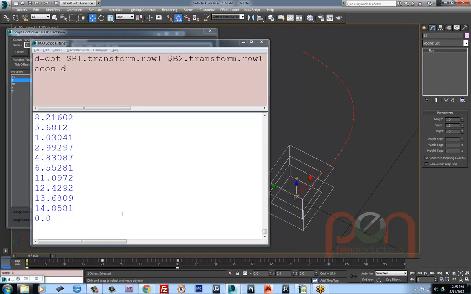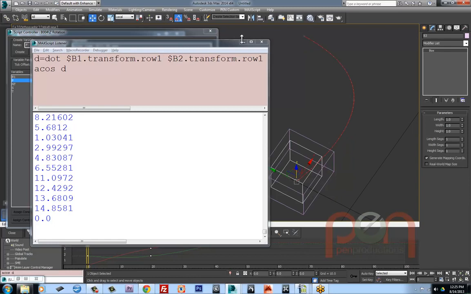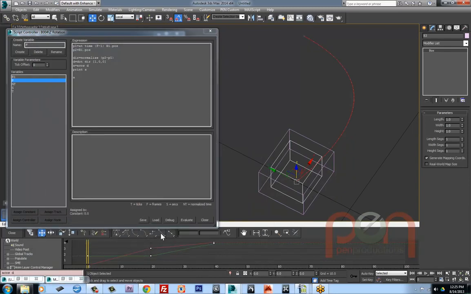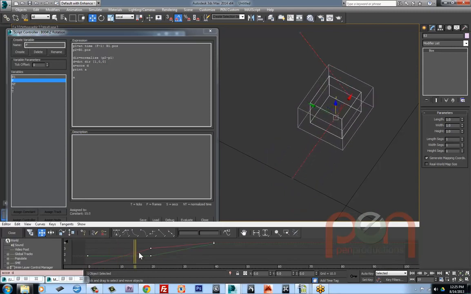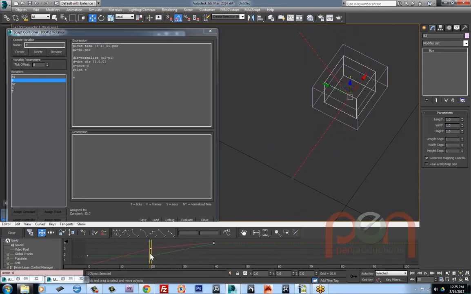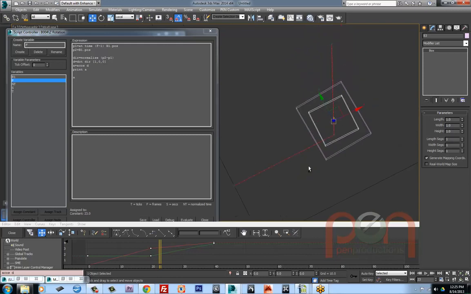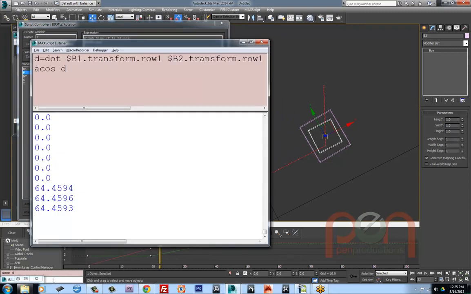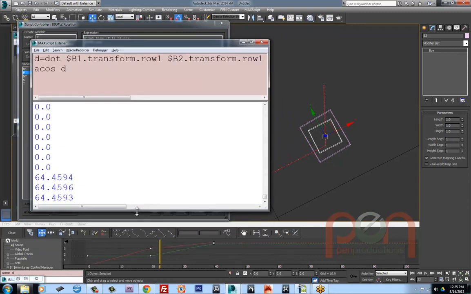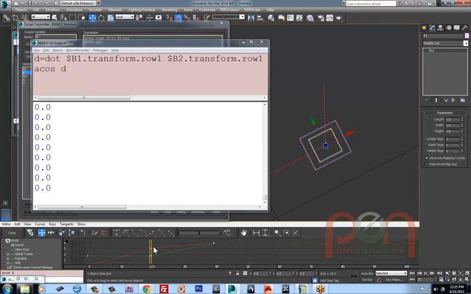Let's just do something for a test and see what's happening here. I'm going to grab all of those and set them to straight up angle changes. And for some reason it's giving me not what I expect. I'm going to call you a liar. This should be easy. So why is it going?